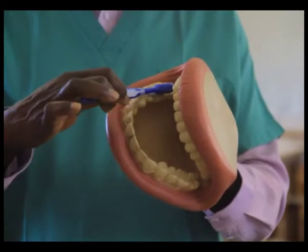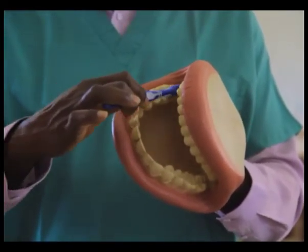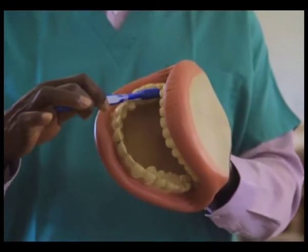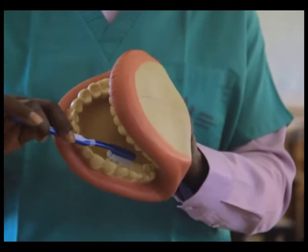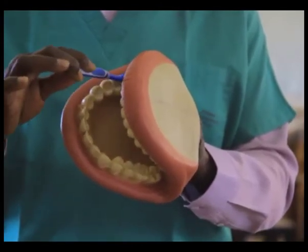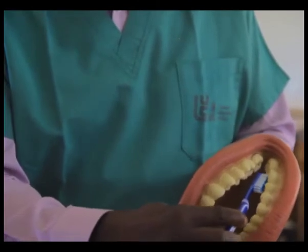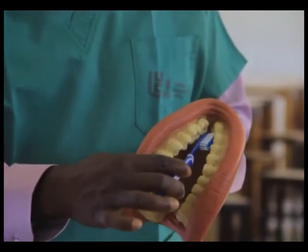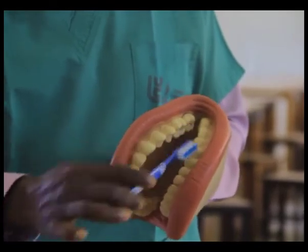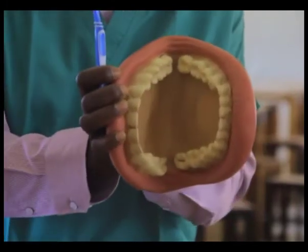Okay, you need to brush the top surface of the molars. Can you see the way I'm doing? You do that, and also you do it for these ones and for the lower ones as well. Have you seen? All right, so that you clean the surface, because this surface, as you can see, has grooves.